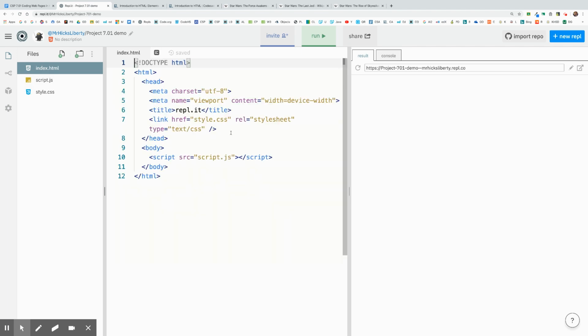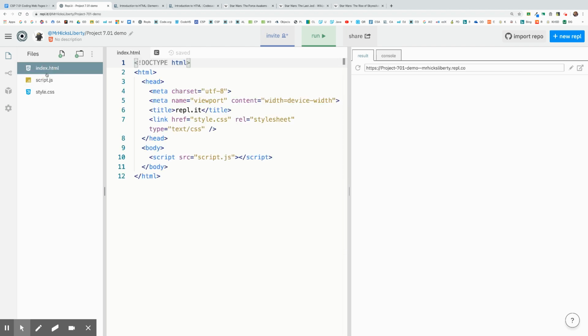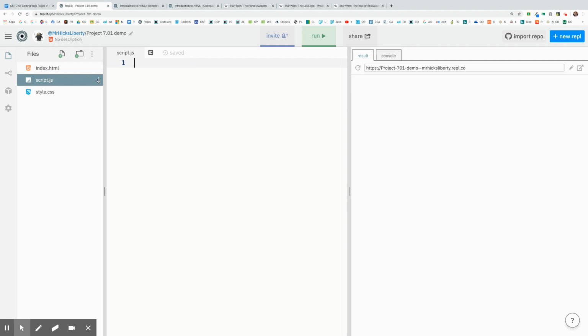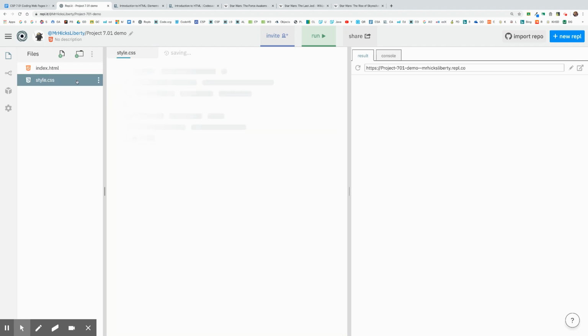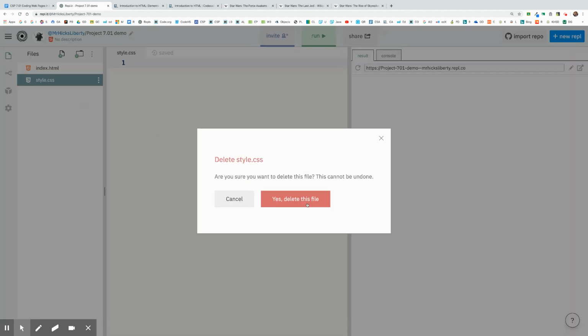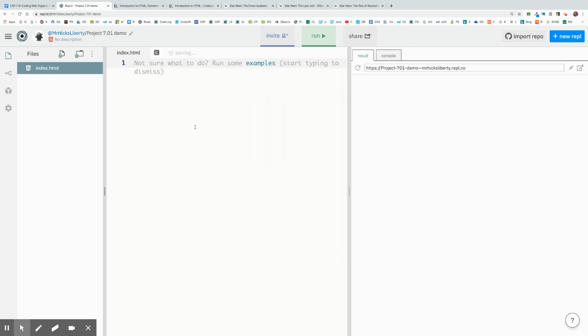Okay, at first this comes up and it's like, what the heck? Over here in the file list, notice I have my index web page HTML, a JavaScript file. I'm going to delete that. We will not do JavaScript in this course. And then there's a style sheet, which we'll do CSS in a couple weeks after we've done some basic HTML. So I'm going to delete those two. There's basically my index page, and I'm going to delete all of this and just go from scratch, so I have a completely blank HTML document.